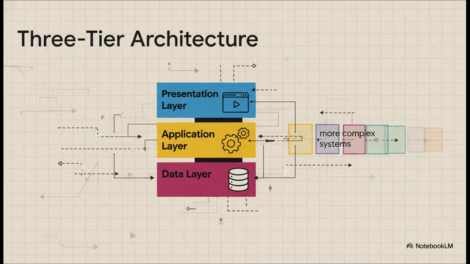So at its core, most applications you use every day follow this simple three-tier model. But of course, in the real world, big, complex systems can have many, many more layers. You might have dedicated application servers or special tools called object relational mappers that help the code talk to the database. Each one of these becomes another link in a much longer chain.